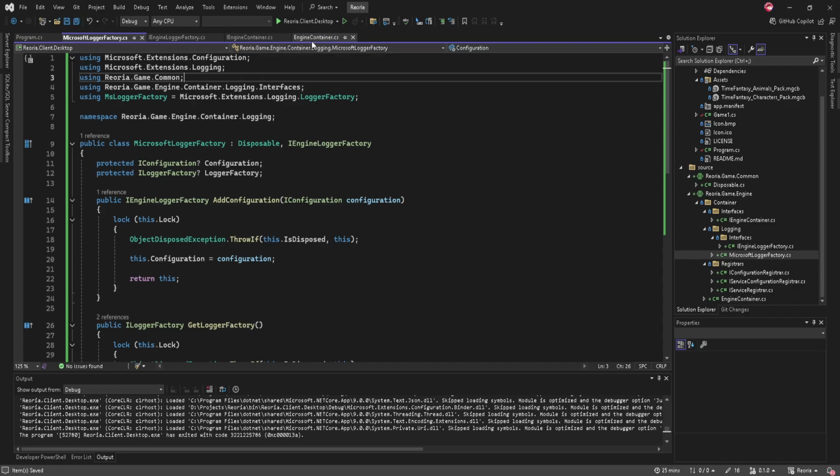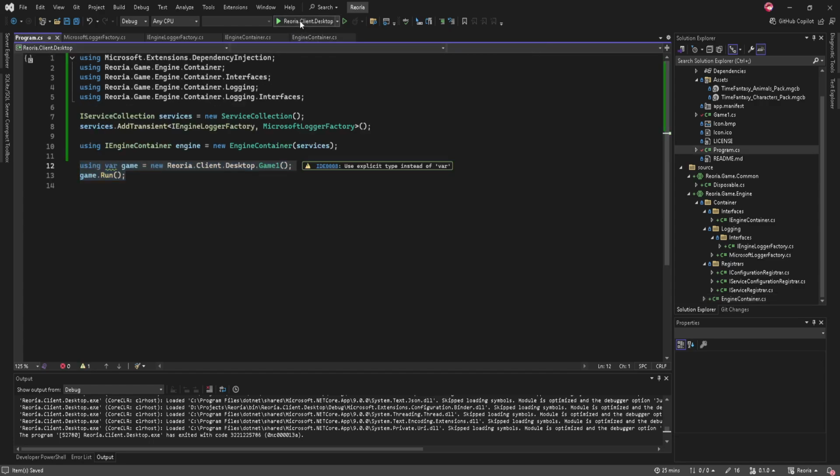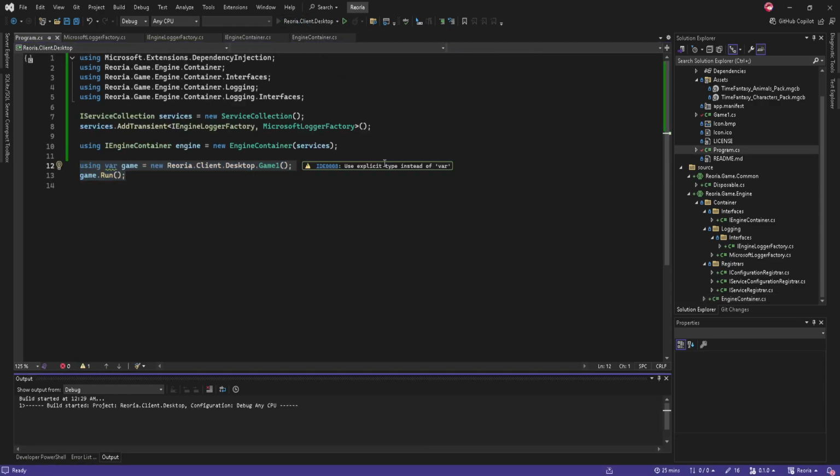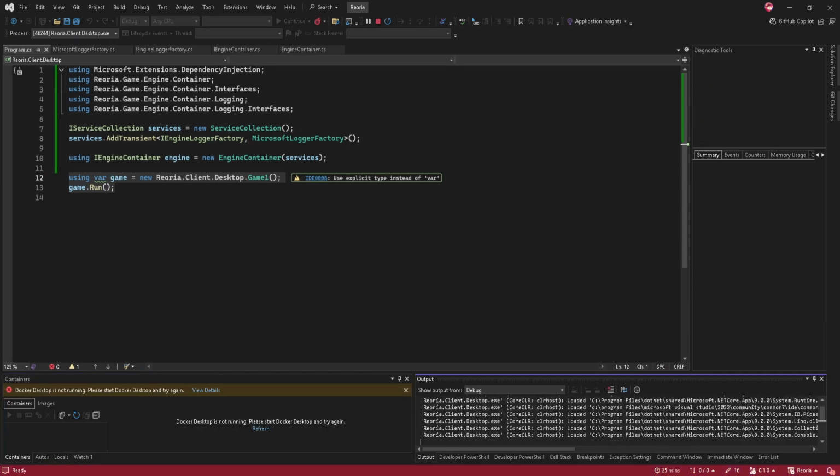Okay, so now if we have in the container, if we just do get logger factory, we should be good. So I'm just going to run this real quick. And this should give us basic logging without any configuration. Neat.